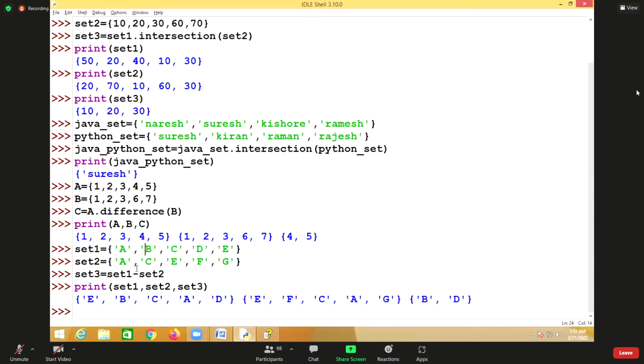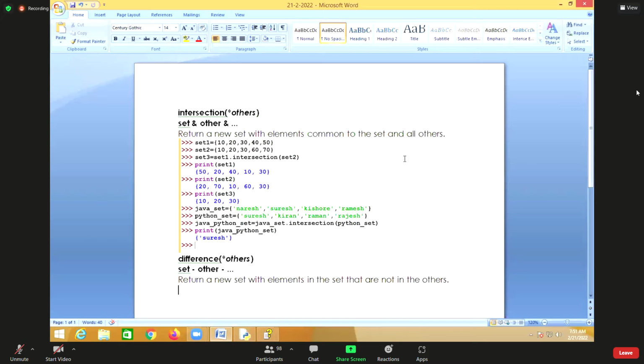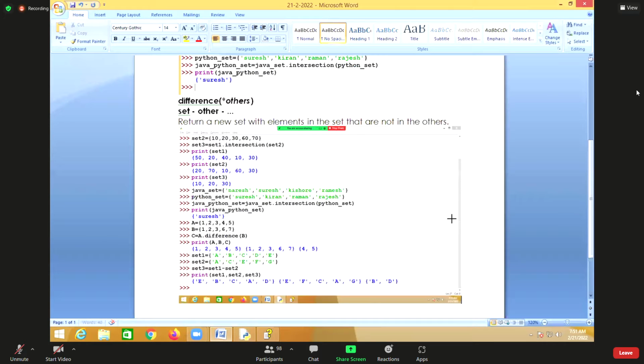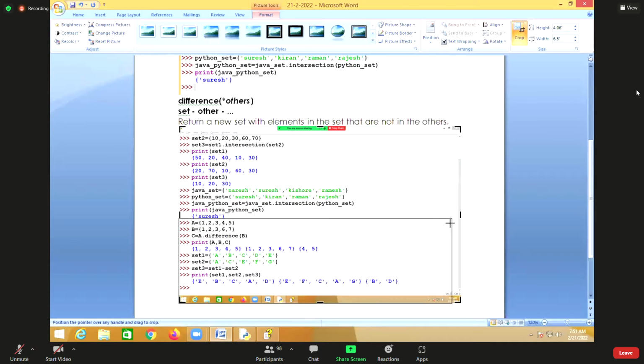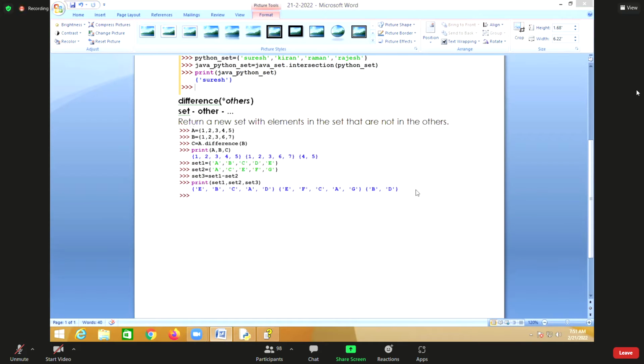Now there is no B in set 2, and there is no D in set 2. Now this you can call a difference. So you can use even the minus operator.